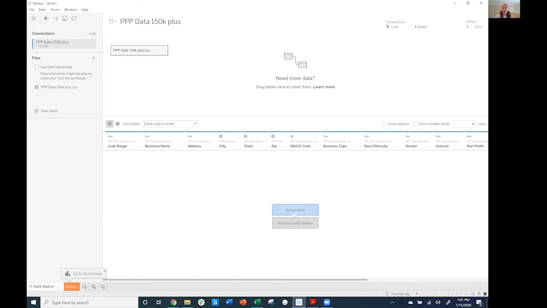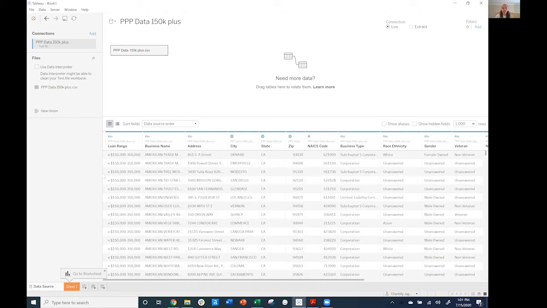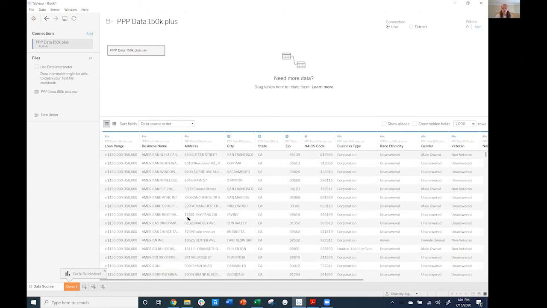Down below that, you have a preview of your data, and it's going to preview the first 1,000 rows. So if I select Update Now, it's going to show you that Excel, that tabular version down below. With this, you will notice that every single field that came in is very similar to how it was laid out in the spreadsheet. You'll also notice that there are ABCs or globes or numbers above each of these. And those are the data types that Tableau has associated with a particular field.